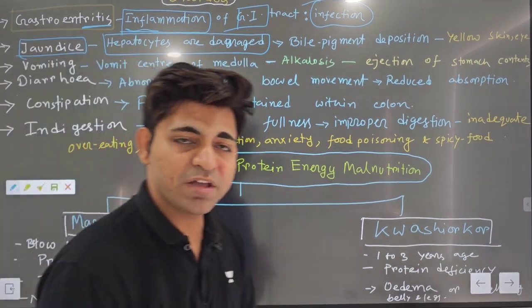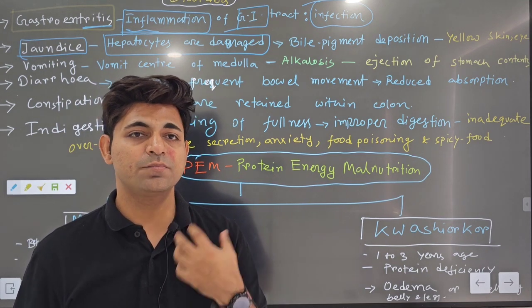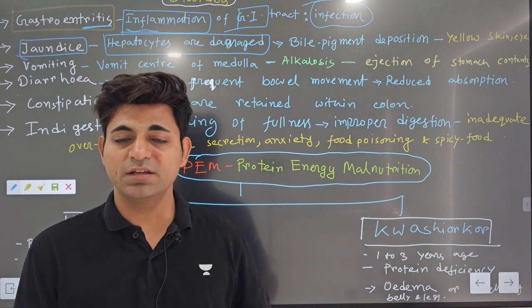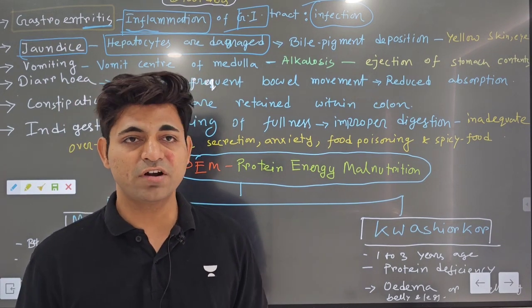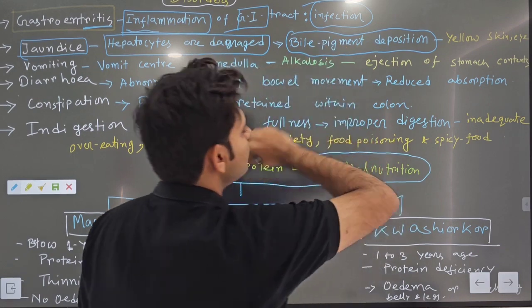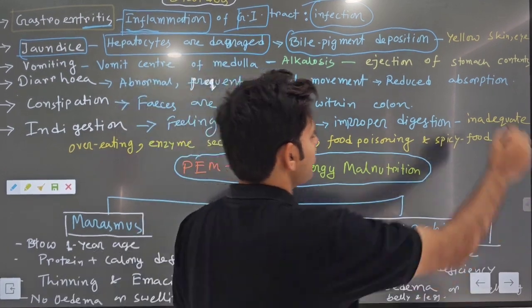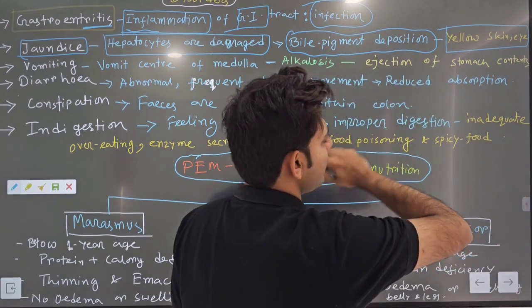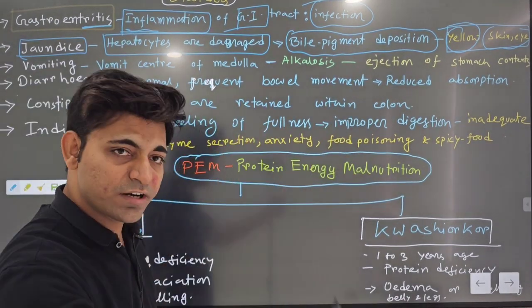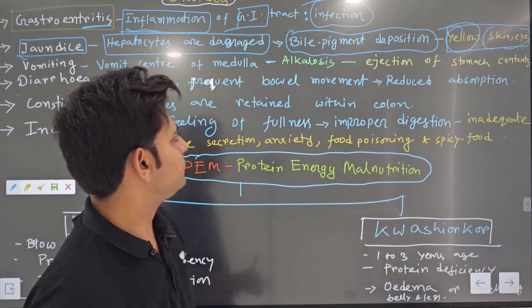Why are hepatocytes damaged? If hepatic ducts are blocked, or the capillaries or blood vessels of the liver, the hepar, are not working properly, or are damaged or blocked, then jaundice will occur. Then ultimately bile pigment will be deposited on the surface of your skin, nails and eyes. Where will bile pigments be deposited? Skin and eyes. That way they become yellowish, because bile pigments are not screened out and are unable to come into the urine or the stool, the fecal matter.